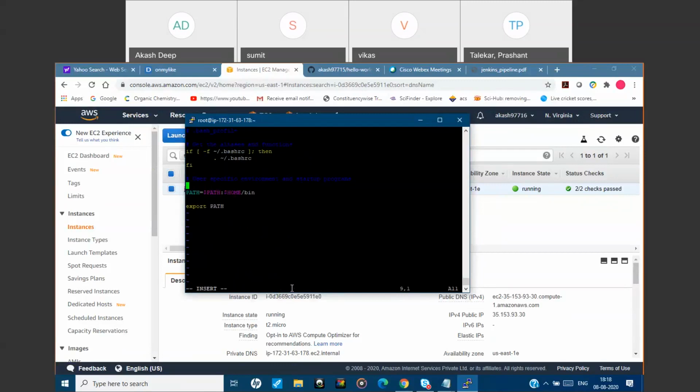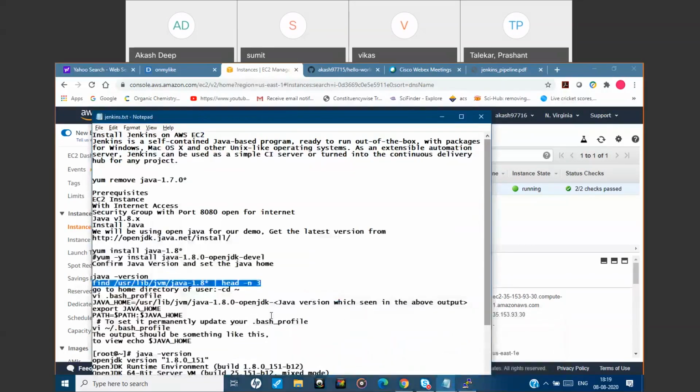First we'll press I. After that we'll write JAVA_HOME equal to the complete path, and we'll include it in the path as well. Dollar JAVA_HOME, right? Correct. Anything missing? JAVA_HOME, yeah, correct one.